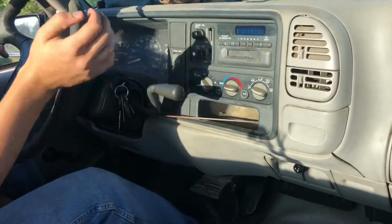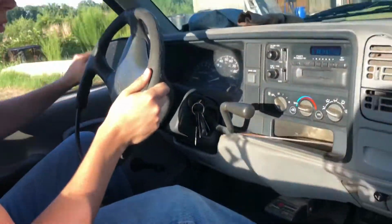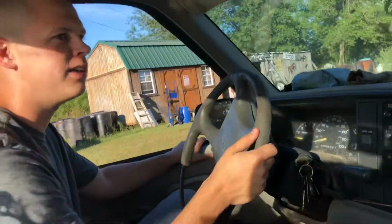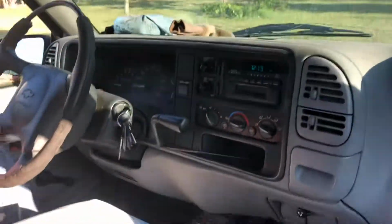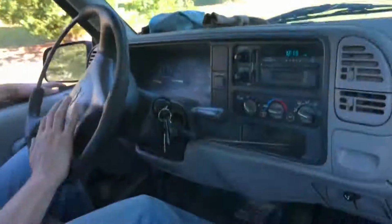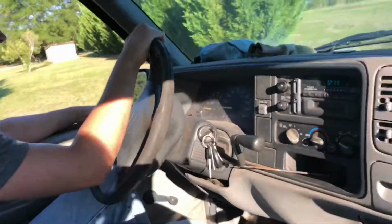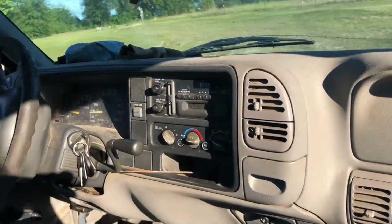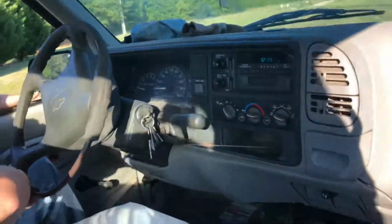It's been running probably 10 minutes, 15 minutes. Running about 150 degrees, so no problem with overheating at all. Battery's running right at 15 volts. RPM's resting right around 500, 600, which is where it always sat for this truck.